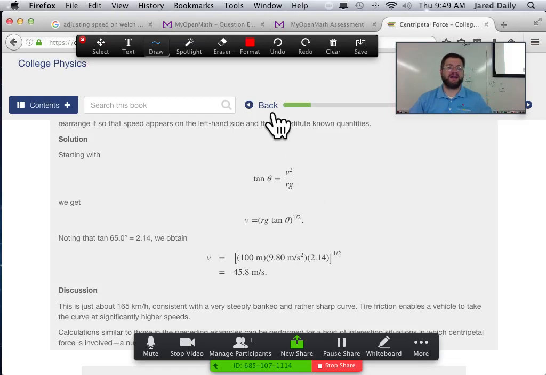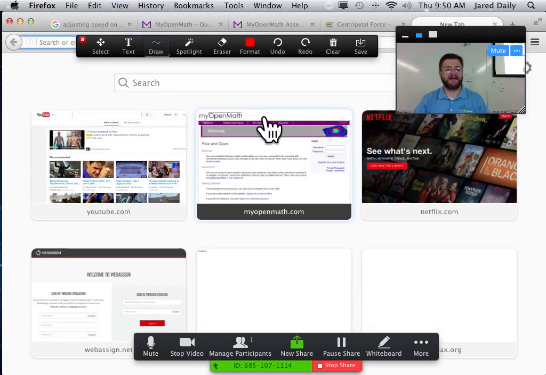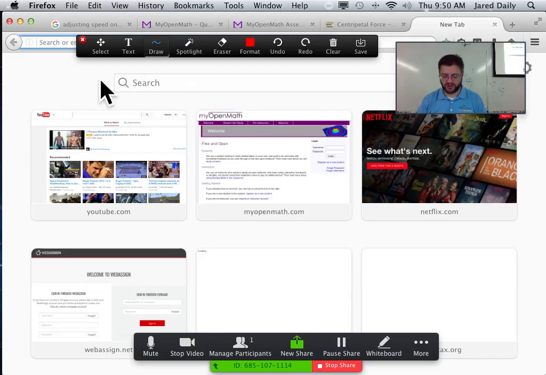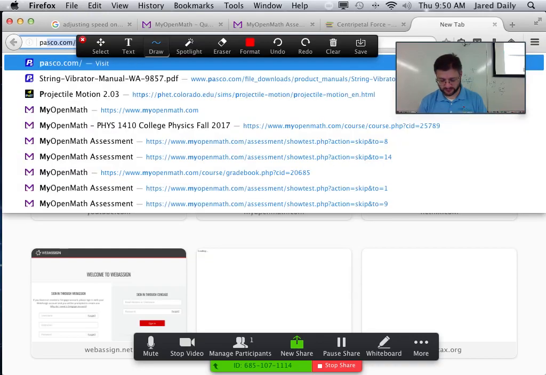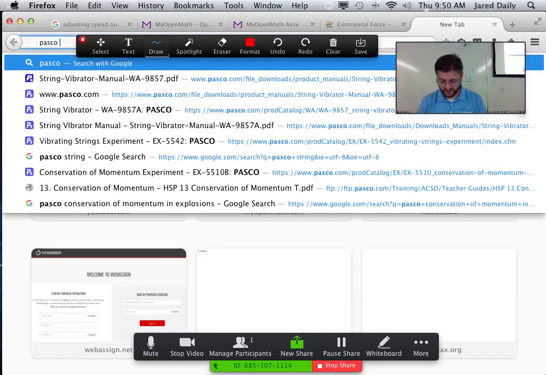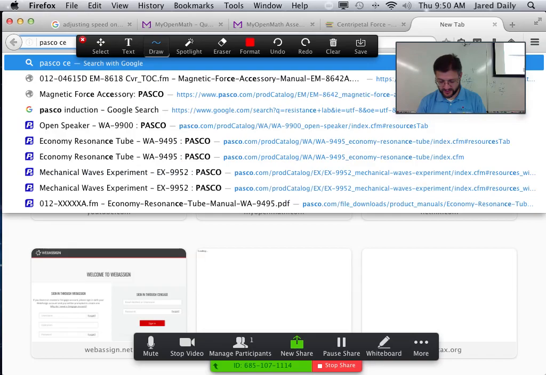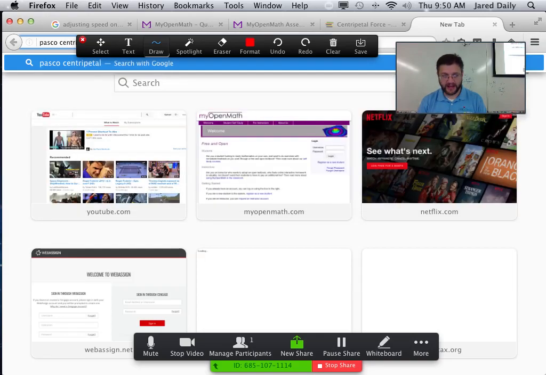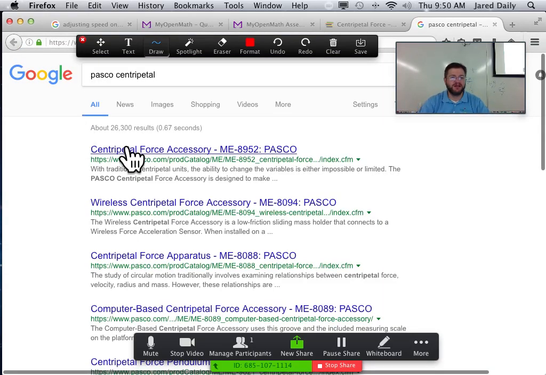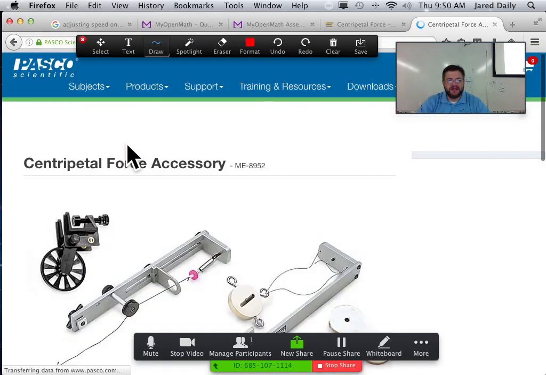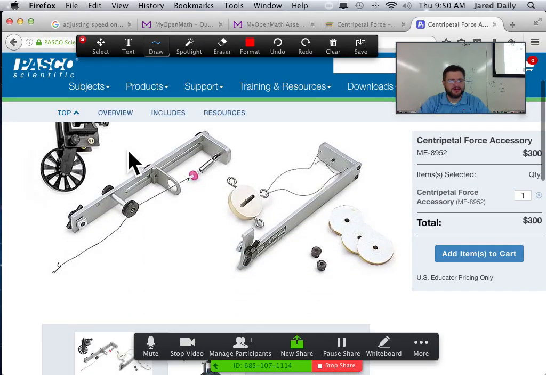So after we did that crazy experiment yesterday, I discovered that my favorite science equipment company just came up with a new device that I'm going to buy. And it has more capabilities. I'm going to buy a couple of these for next year. Oh, that's not the right one.